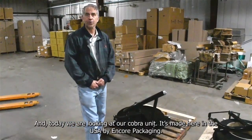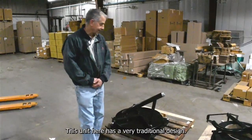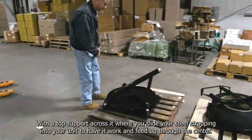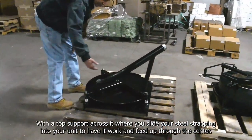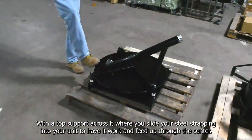It's made here in the USA by Encore Packaging. This unit here has a very traditional design with a half supporter across it where you slide your steel strapping in to your unit to have it work and feed up through the center.